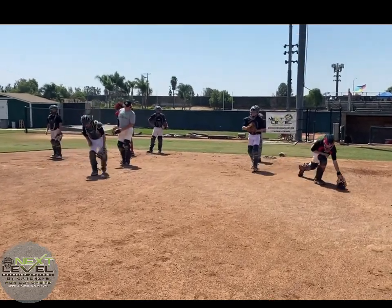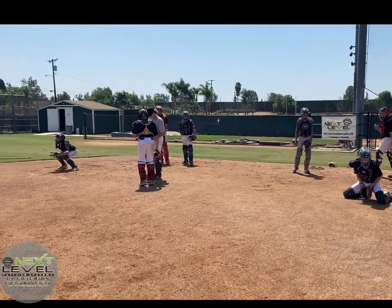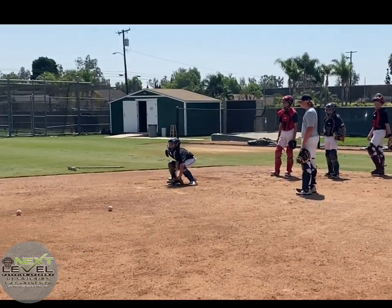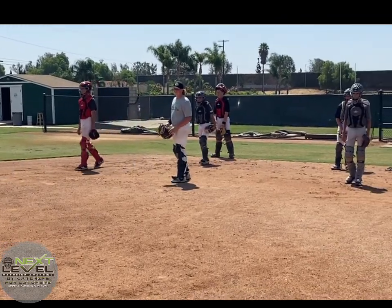Okay. The jab step's going to help, Zach, right? It's going to help you kind of not just fall over that lead leg. Right. Don't be too early. Okay. Looking for range. That pitch is legal all the way out there.